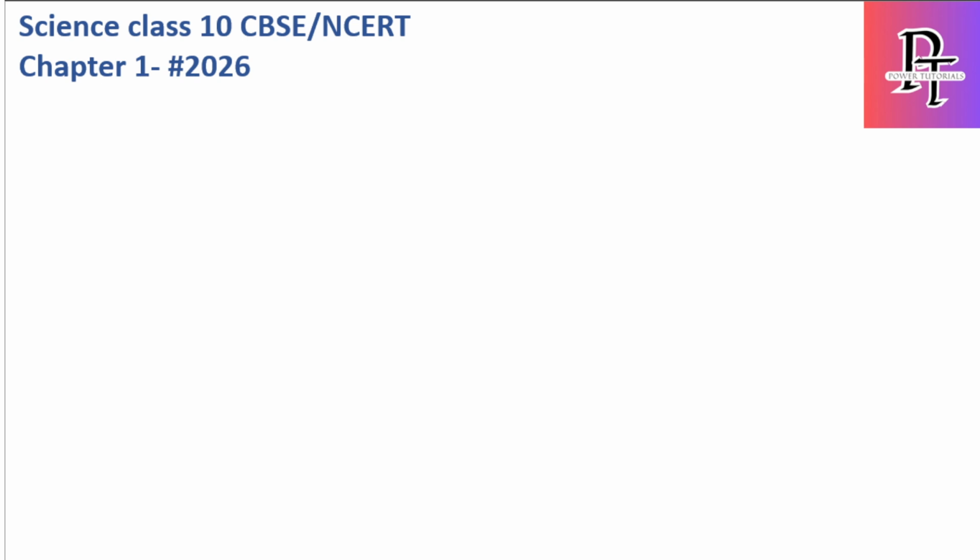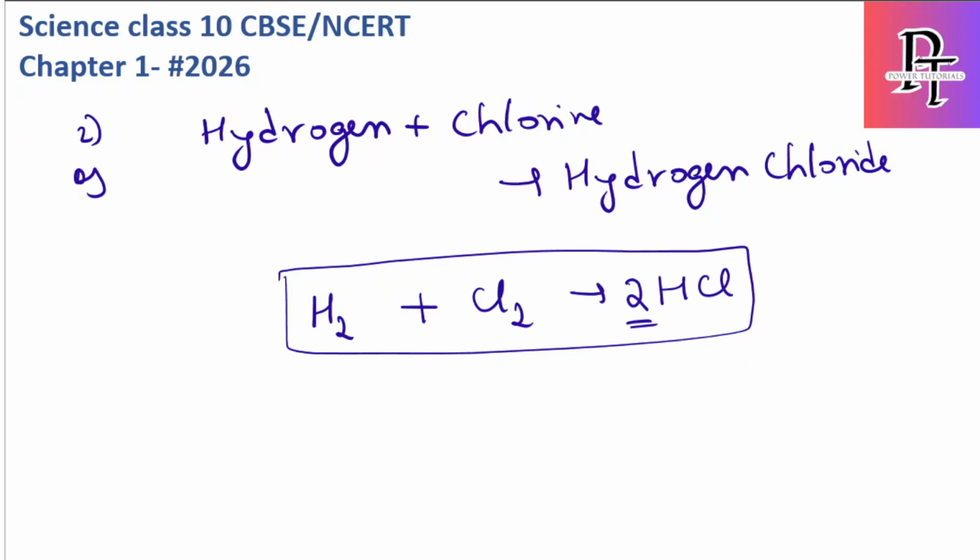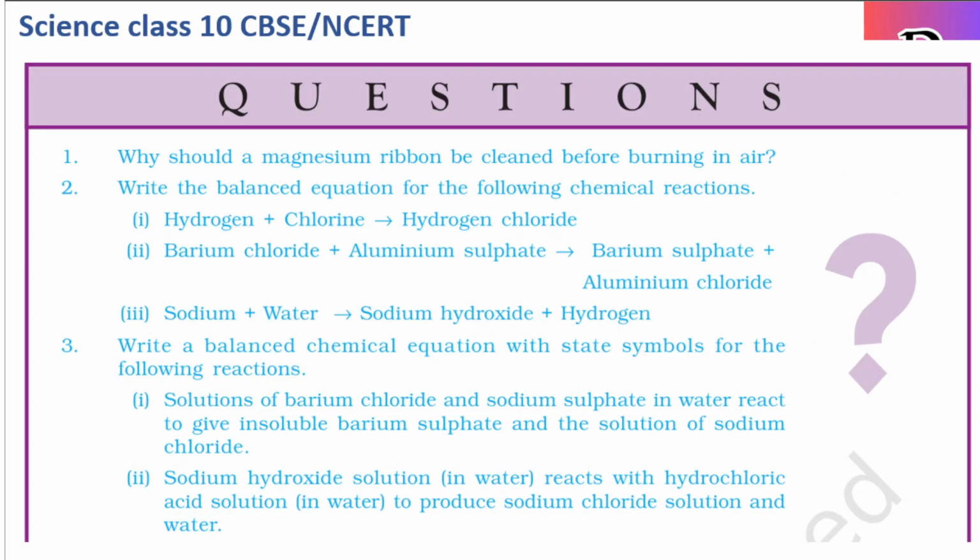Okay, so we'll also cover the example now. I will cover one of the questions in the in-text questions, because they are clearly mentioned. The third one I will discuss first now. The second, as I mentioned, I will cover later. The question says: solutions of barium chloride and sodium sulfate in water. You can see that 'in water' is clearly mentioned. So sodium sulfate is now in aqueous state. At the same time, the solution of barium chloride, I can say it is liquid state.